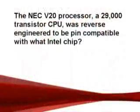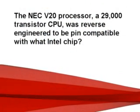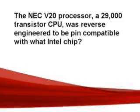So this month's trivia question is, the NEC V20 processor, a 29,000 transistor CPU, was reverse engineered to be pin compatible with what Intel chip? And there's a lot of fun history behind this one, so if you do know the answer off the top of your head, make sure you email trivia@hak5.org, and if you have to look it up, make sure to just read about it, because it's pretty cool history. We'll talk about next month.